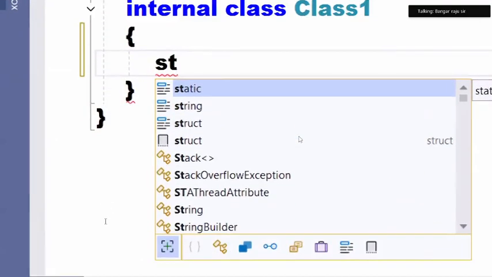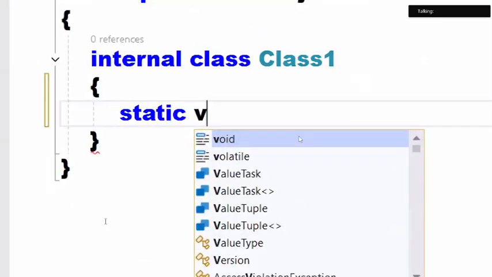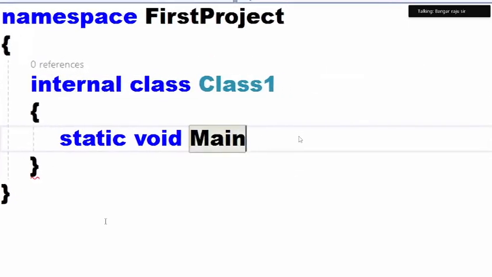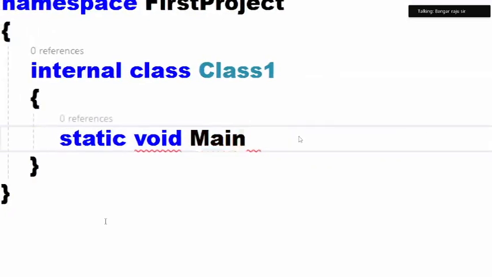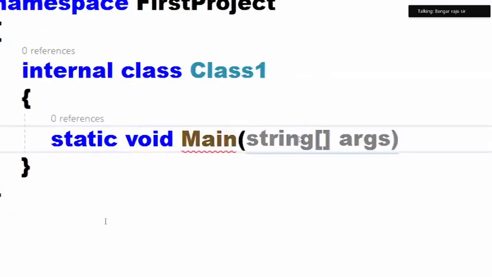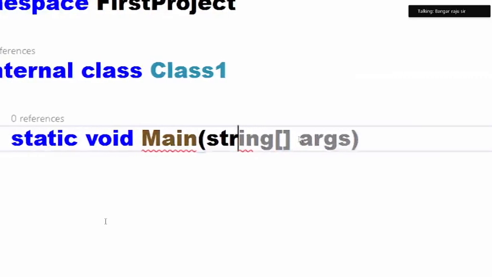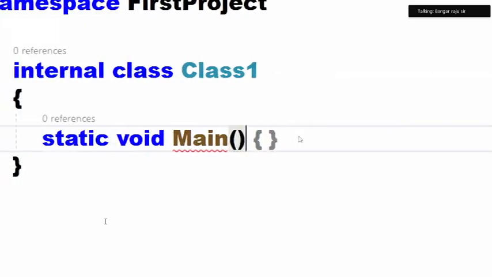When I type SC, static came there. Space, selected. I typed V, space, selected. The name is the name; you should type it. Afterwards, syntax is optional. And see, AI enabled. What is that? When you open the brace, see there, it's showing you, do you want this? If you want this, press the tab key to generate it. You don't want this? I just opened the brace. It shows you, do you want this? No, I don't want it. If you don't want it, ignore it.